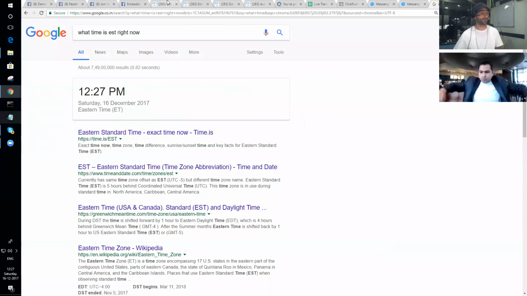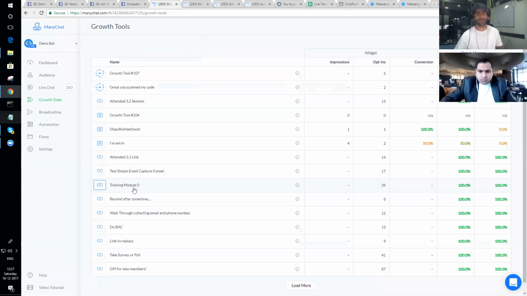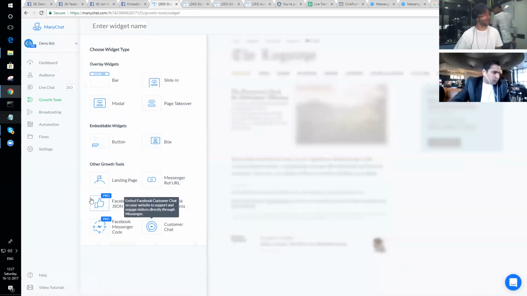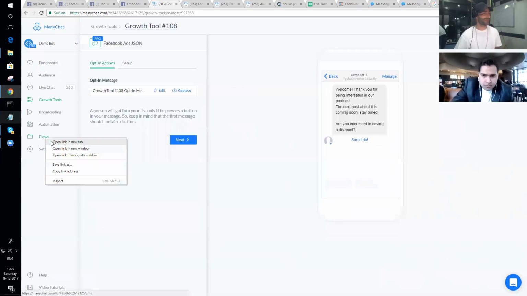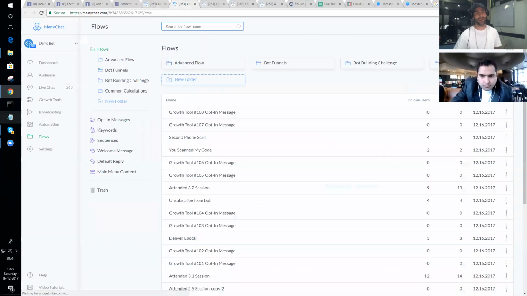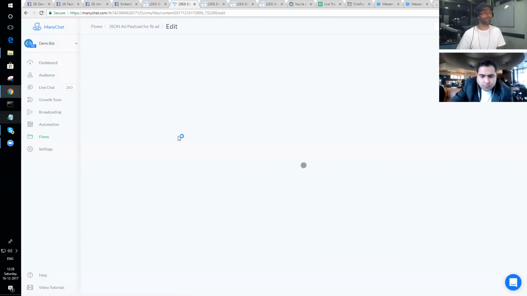Now we've got 30 minutes, so I'm going to really try to fly through this. It's pretty straightforward. It's not super complex, but then again, like I said, I'm an engineer, so not so many things are complex to me. So I'm just going to say that this is my JSON add payload. Okay, so this is my actual payload that I'm going to have.